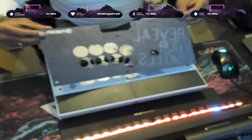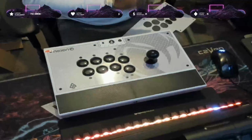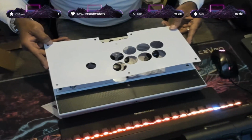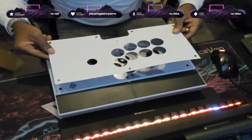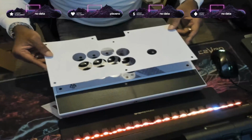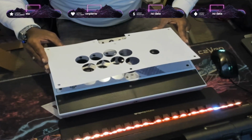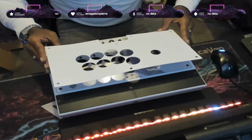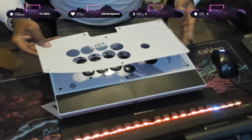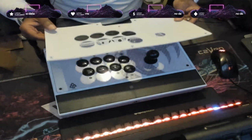Maybe on another video session, I'll be able to do that and show you it with different designs completely. And then you have a plain old white one. I think this might just be a template for you to use. Or if you just fancy the plain look, then you can always just go for that. We're not about plain here. We don't do plain. So I'd imagine that you could just use this as a template to create your own. But I do believe you can go on the website and download additional templates or designs. So you're not limited, I believe is what I'm trying to tell you here. So if you're thinking about getting one and you're pretty much of a design freak, you like your own designs, your own branding, then this is one of those units that allows you to do that, right?